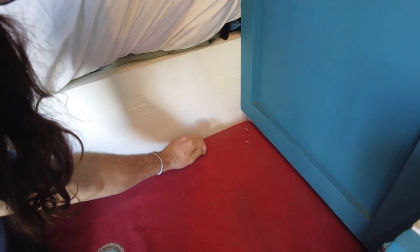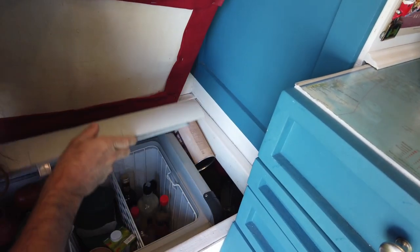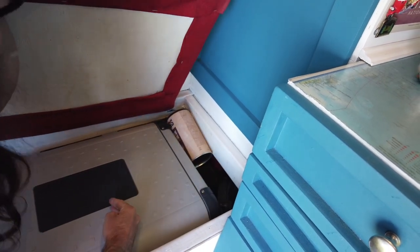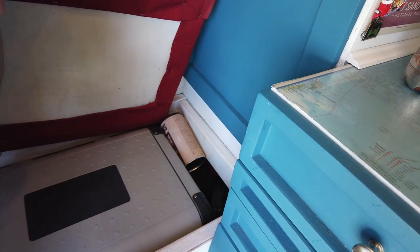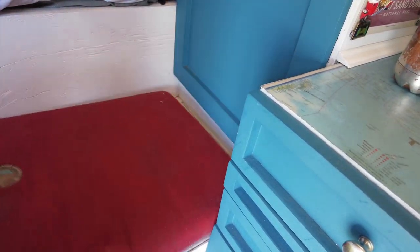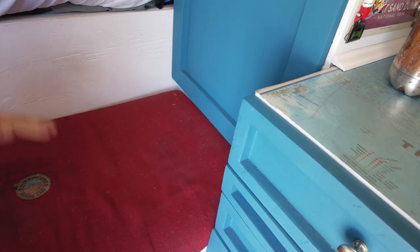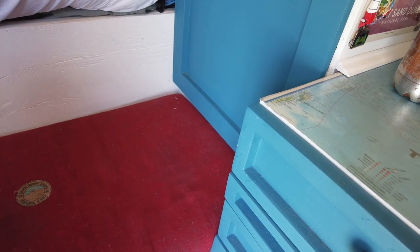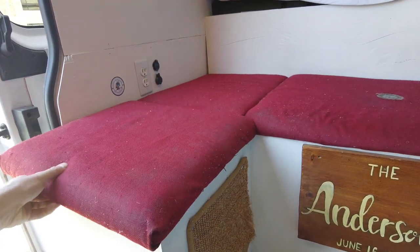I almost considered cutting this one here into a piece right here. The fridge is only from here over, so if we cut a small piece there that we didn't have to move, then we wouldn't have to avoid this corner when we flip it up. Which was a design flaw that we accidentally did. That's really one thing when you're planning your van — you've got to think about all these corners, tight spots, how things open, where the hinge is.